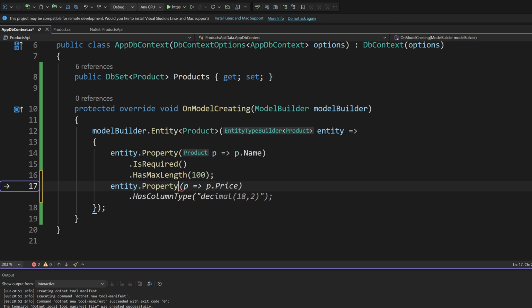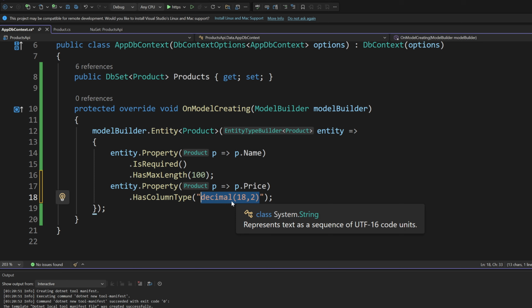So let's do quickly just to kind of see. Oh, it already gives us a suggestion, so that's great. The precision we certainly just kind of can go a little easier. This one will require for the price, which is a decimal, to actually be decimal 18 as column type. This is not probably the best way to do that, because as you can see, we have to use a sort of raw string. Now, using raw strings, you don't see an error.